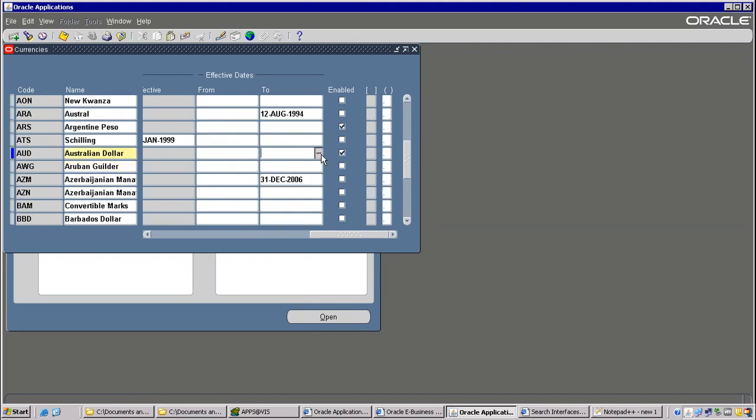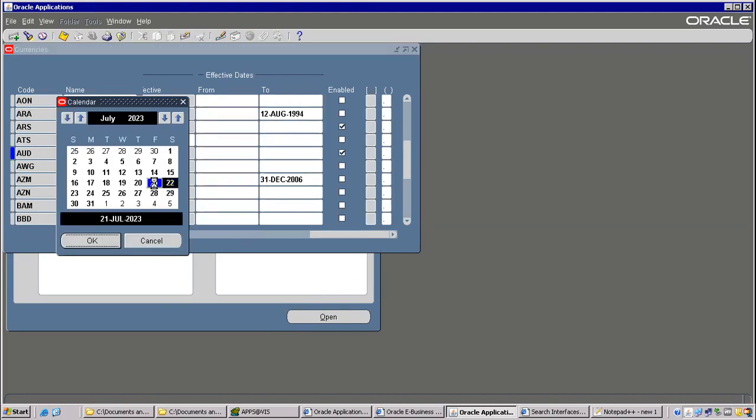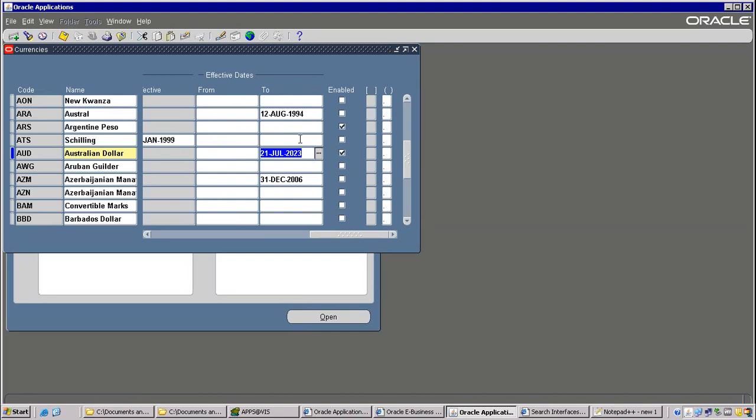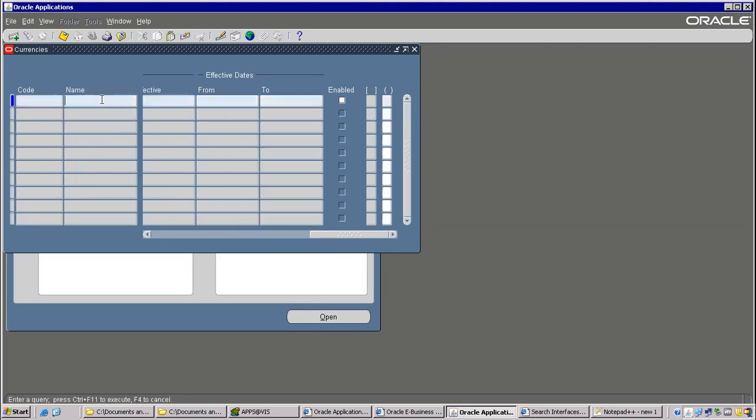Okay, here is the place. If you end date here, today it is not accessible at all, because we have end dated it. So this is the way we can validate the currency. If you are using INR, INR must be enabled in your currency. It's already enabled. Okay. So two additional conditions are required. One is the enabled checkbox. The other is that it should not be end dated. If it is end dated, then we cannot use it.